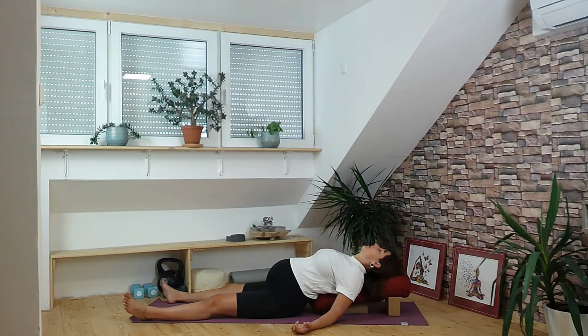You can stay like this, or if you want, you can also add some inner thigh opener, inner groin, and bring the feet together to touch for supported butterfly. So just adding another stretch, but this is completely optional, like everything we did today. But it's also a great pose to prepare you for birth.